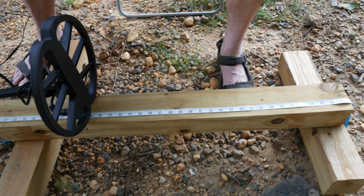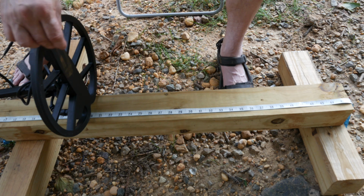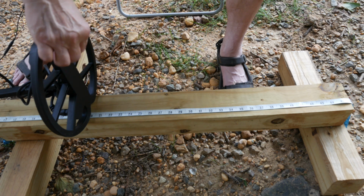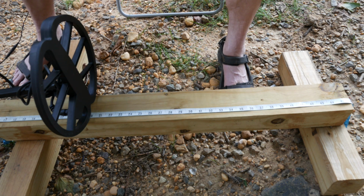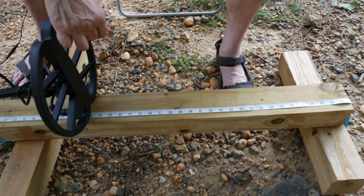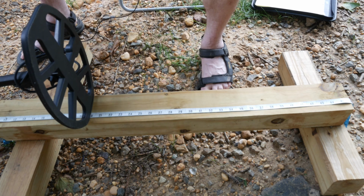Okay, our very light gold chain. Almost nothing. I'm going to call that about 1.5 inches, and I think I'm being generous. The earring. About the same, 1.5 inches.